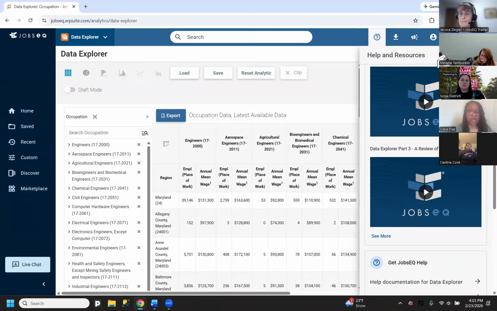Jessica, when we use the live chat, just so that the users on the call can know, do we need to be prepared to explain in full depth what we're viewing, or will the live chat agent be able to see our screen at any point? We won't, as agents for live chat, be able to see your screen, but if you can just say what analytic you're in, that can be really helpful.